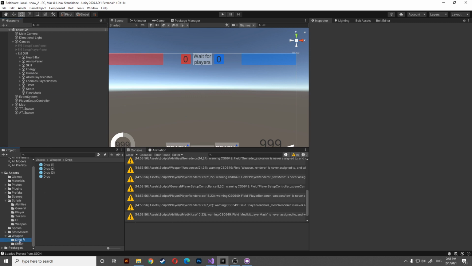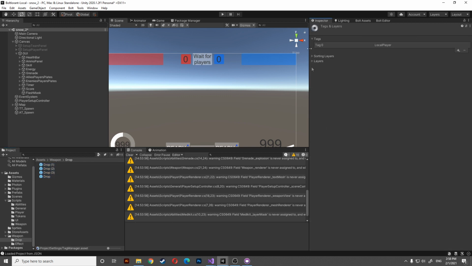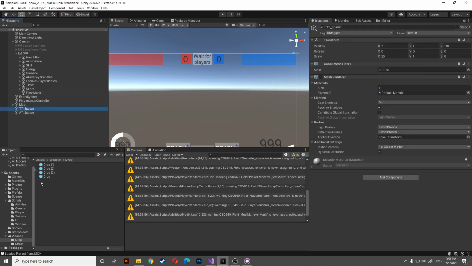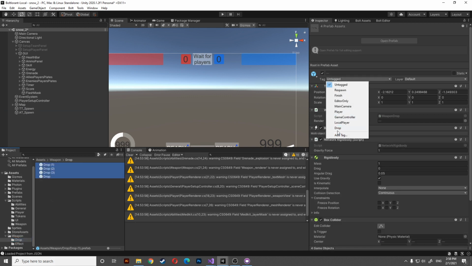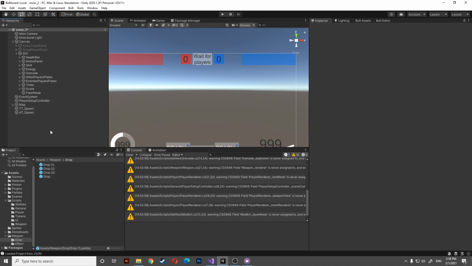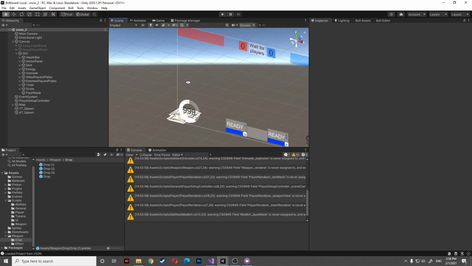Yeah, let's go to the drops. Let's add a new tag and name it drop. This way every dropped weapon will disappear at the end of the round, like so. Yes, and let's see what we need.